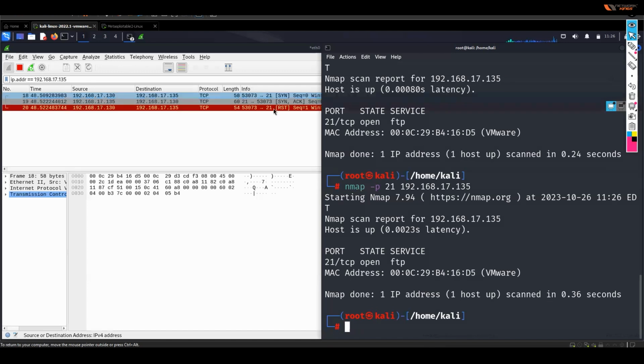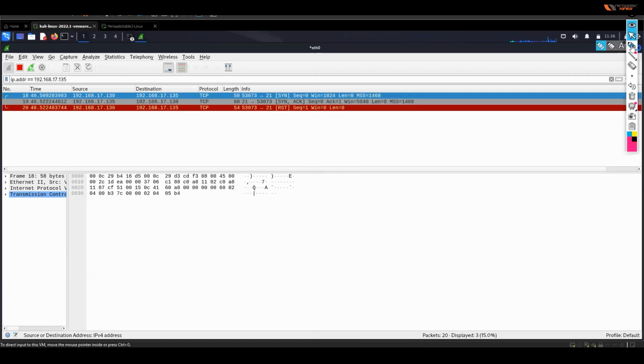Now here you can see it has been captured. We have one source, 130, and one destination, 135. Source port is 53073.